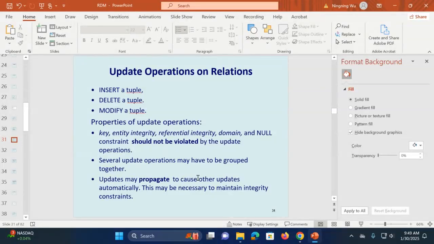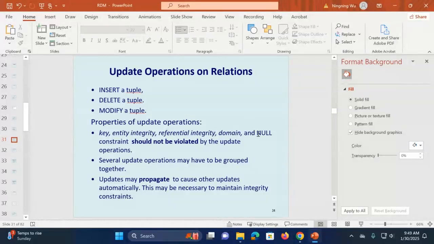Theoretically, we want to make sure that all the database constraints are always satisfied regardless of how you change data. But unfortunately, insertion, deletion, and modification can potentially violate a constraint. We want to make sure that a database change will not violate the key constraints: entity integrity constraint, referential integrity constraint, domain constraint, and null constraint.